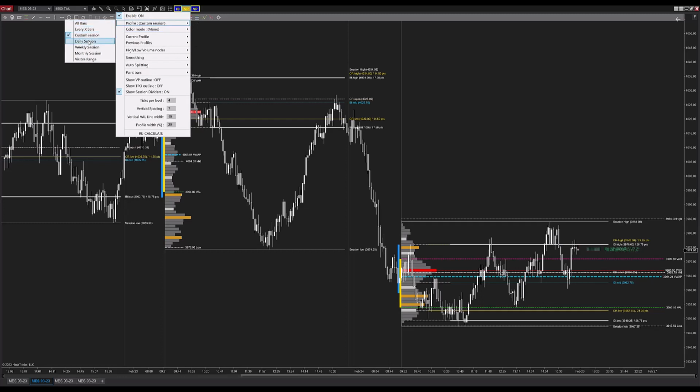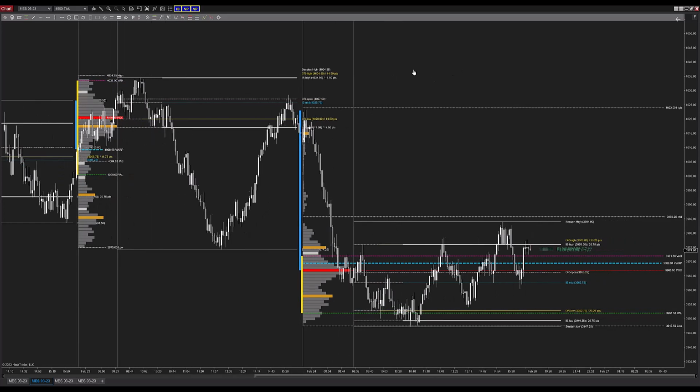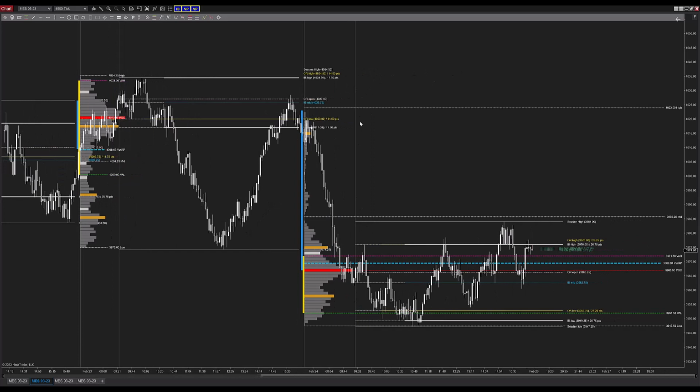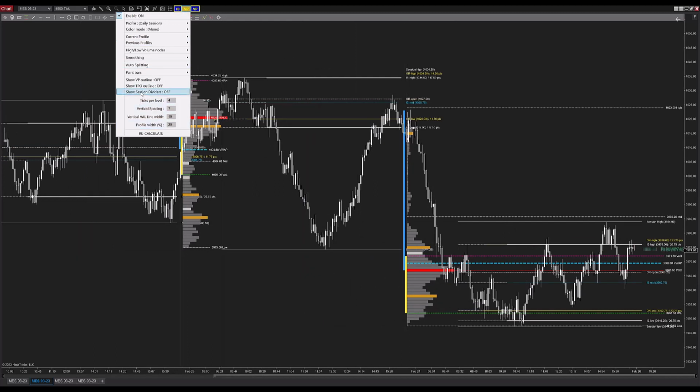If I want the full session, I just go to daily. Now I'm going to include all of that overnight, and we're just going to go to the beginning of each 24-hour period here. Now, there is a feature where it will mark the start of the RTH. You see that line right there, and that's a session divider on-off, which is handy to make that distinction between overnight and the RTH session. So it's just a nice little feature that we added to it.